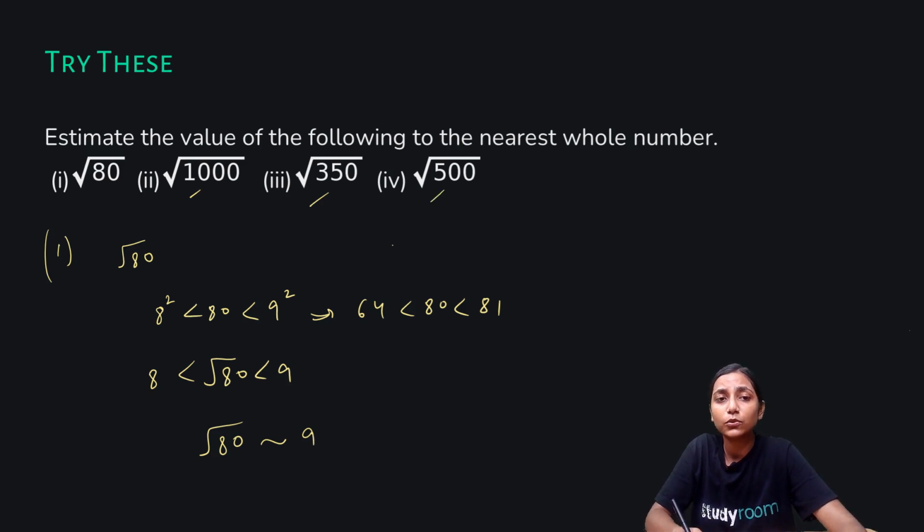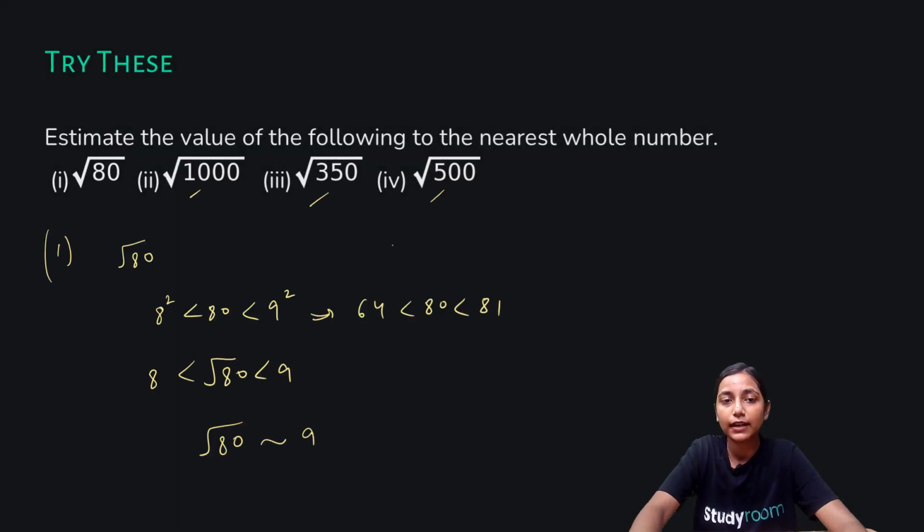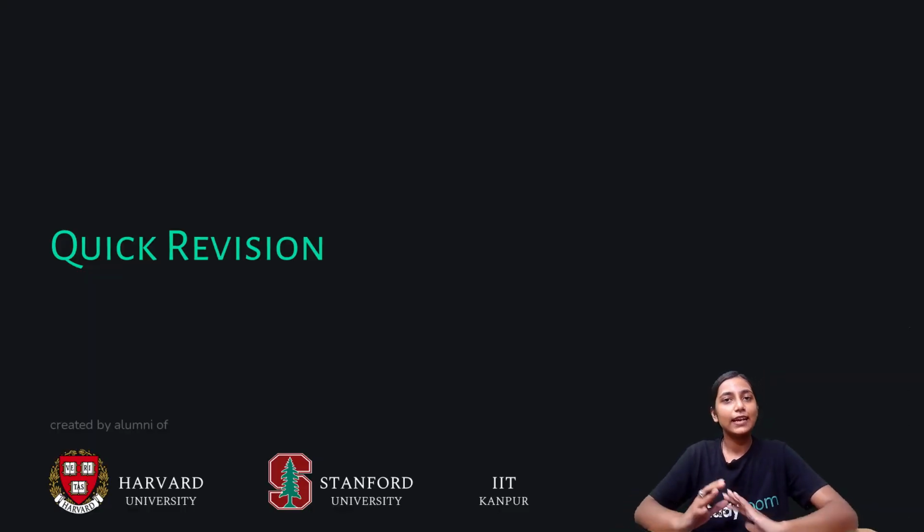If you're not able to find any solution for any of these parts, or if you're stuck here, just go back to the video, see how I am using these methods, how I am estimating, and then try to solve it again. This was all about this video. In the next video, we are just going to do a quick revision of all these concepts that were covered under this whole chapter. We'll meet again.